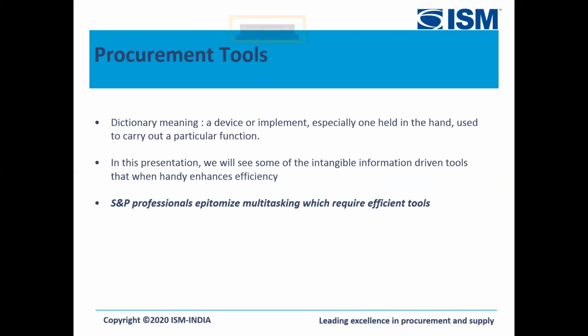if we are looking at a sourcing and procurement professional, a sourcing and procurement professional epitomizes multitasking. We are somebody in the organization who keeps on working on a variety of projects at the same point in time, which includes the strategic job of handling a project, the transactional job of handling a transaction, such as how a purchase order would be done, which may include delivery follow-up, which may include cross-functional coordination as well. So there are a lot of things, and such tools will obviously make life easier and enhance our efficiency as well.